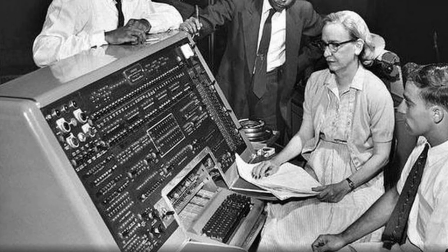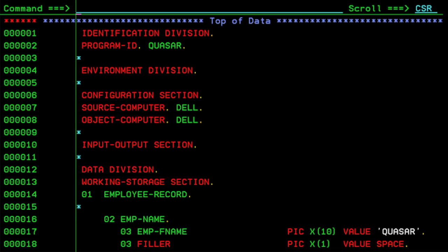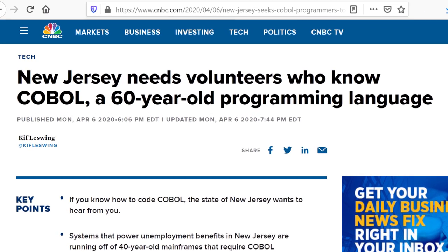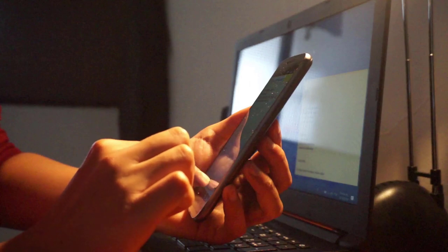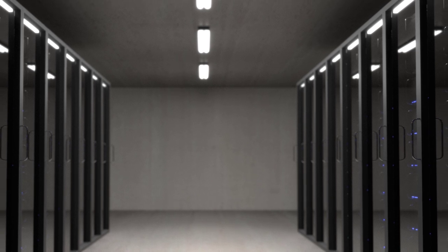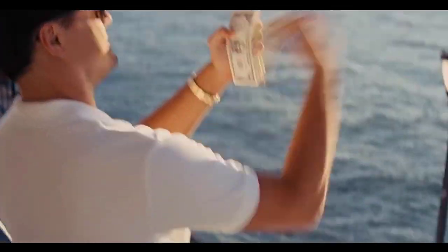COBOL has been around since 1960 and it's still being used today. Many people regard it as a dinosaur language and very difficult to write and understand. But what you might not know is I used to be a COBOL developer, and I can guarantee you that around 60% of mutual funds and insurance businesses in America are still using COBOL and mainframe today. You can make transactions on their nicely designed website and mobile app, but in the end, it's the COBOL batch program running during the night to process it. The reason is not because it's good, but the migration cost is ridiculous — and from a management perspective, why change it if it's still working?